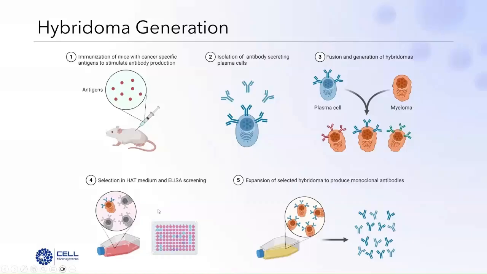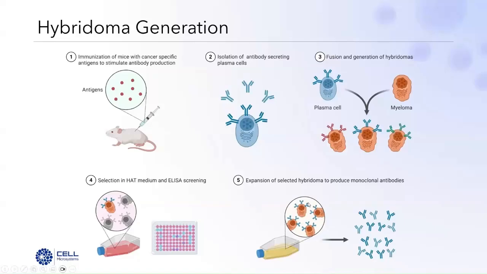Through a very elegant selection process in specialized media, you can screen for the cells that have undergone that fusion process and against any cells that have not. And then the cells are single cell arrayed in a plate like this and assessed for functional antibody production. Once you've identified hybridomas of choice, they have to be expanded up to produce your monoclonal antibodies. As I mentioned previously, this process is fairly labor intensive and has a pretty low efficiency.